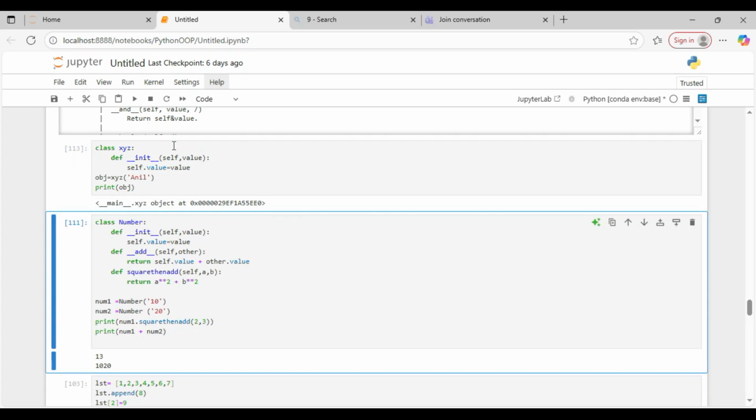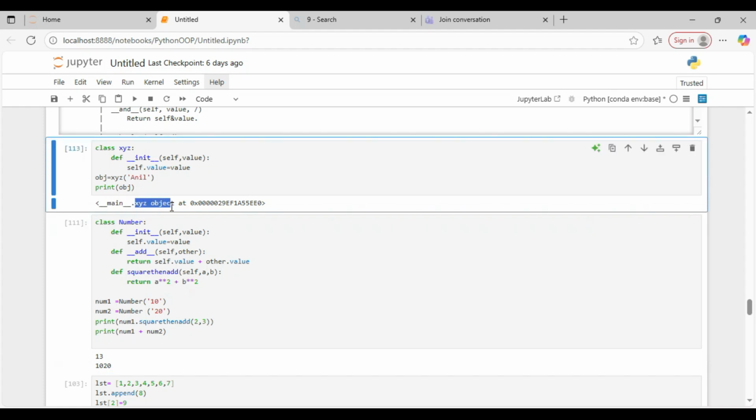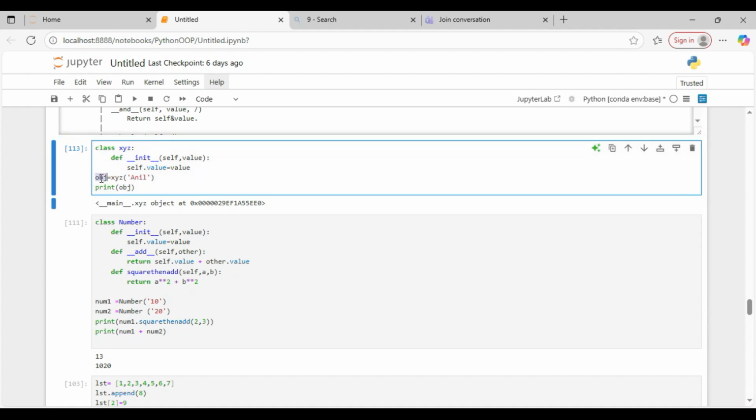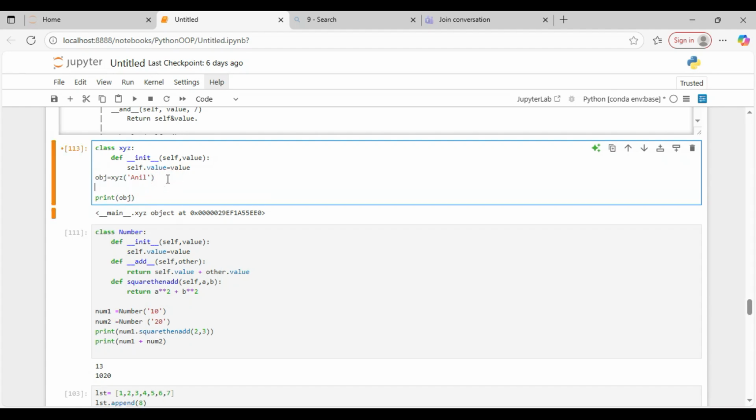What it is doing? It is saying that this is an object of this particular XYZ class at this particular position, right? But if I want to call this object as a function, so that instead of giving this response, if I simply say obj Anil, what will it do now?